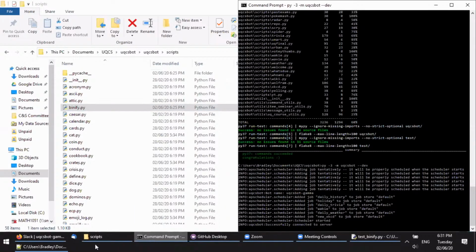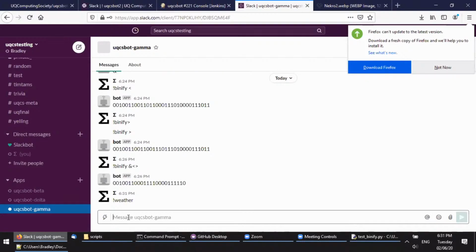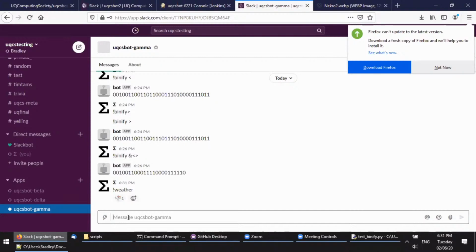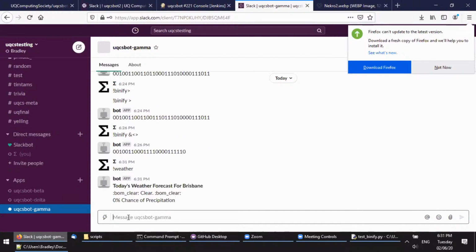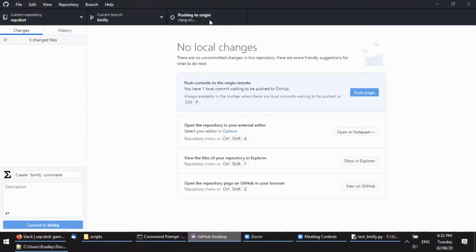And in response to Nick's question in the chat, you can see here that weather works perfectly well. There's absolutely no problems whatsoever with it. Anyway, my summary will be create Binify command. So commit that, push it.